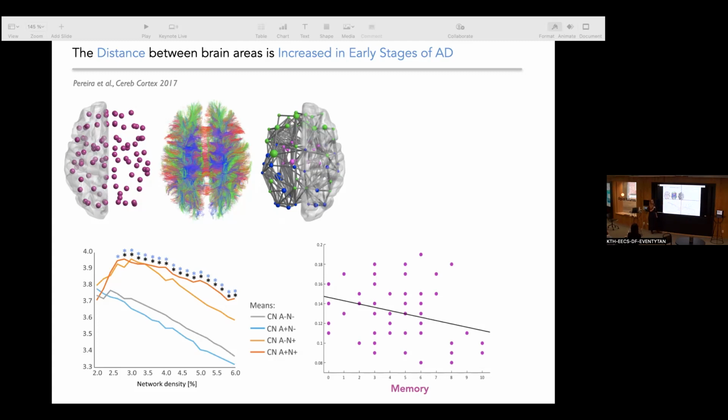When we measured the distance between brain regions, we found them to be very much increased in those individuals that had a higher risk to develop Alzheimer's disease. Which means that the regions of the network were probably not communicating so well with each other. And very interestingly, these increases in the distance between brain regions correlated with worse memory functions, which happens to be one of the first clinical symptoms of Alzheimer's. So we thought that these findings were quite encouraging, when it comes to detecting very early changes in this disease.